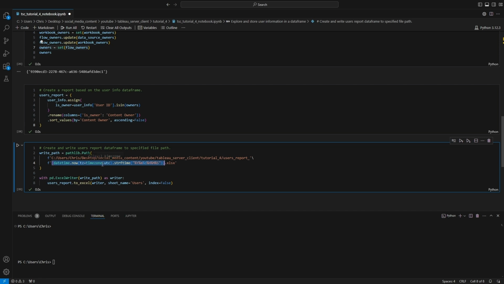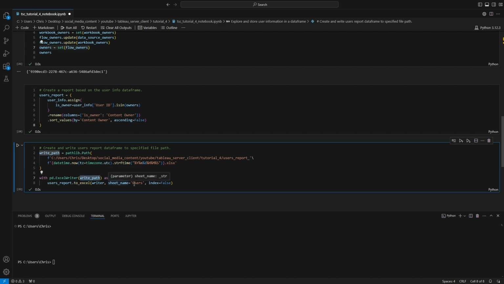Now this is incredibly useful because most likely you're going to generate more than one user's report. You don't want to overwrite the file, and you also want to be able to distinguish one user's report from another. So let's go ahead and append the date and time for which it was generated. This next part here is going to use pandas to write the user's report to an Excel file at this location.